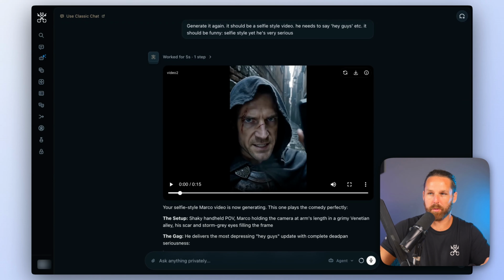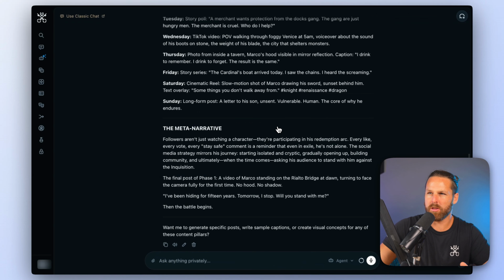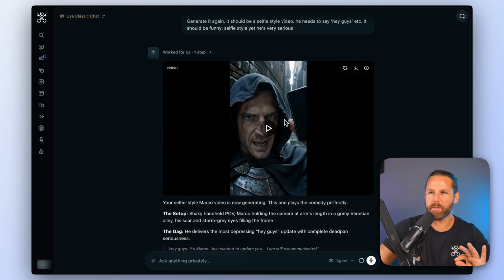Okay, so now we got that lifelike selfie vibe here from the agentic chat. But there's some problems with this because number one, he didn't even use our reference image, and that can be solved with a better prompt, but it also has a voice that is generated by the AI. And just like the image not being consistent without an image reference, it's going to be the same issue with the audio. So that's going to be the first way to do it. This might be good for just one-off videos to just see how it goes, but it's not going to be a solid strategy long term.